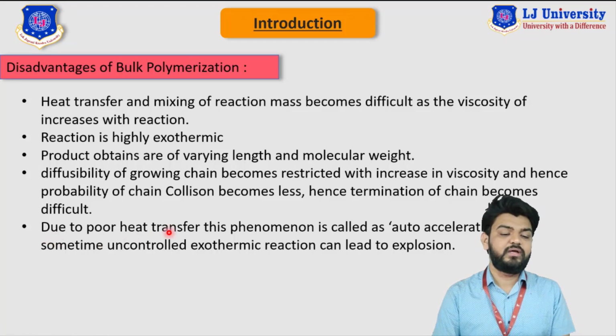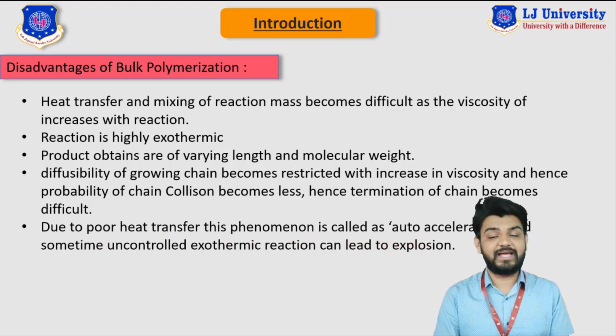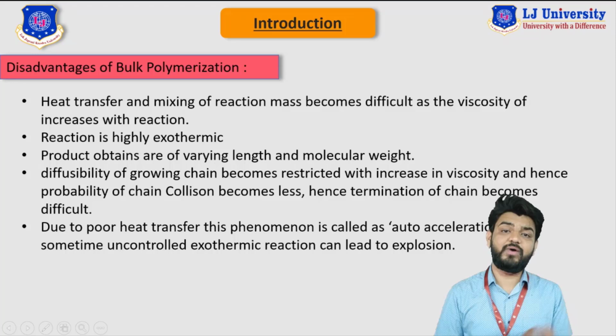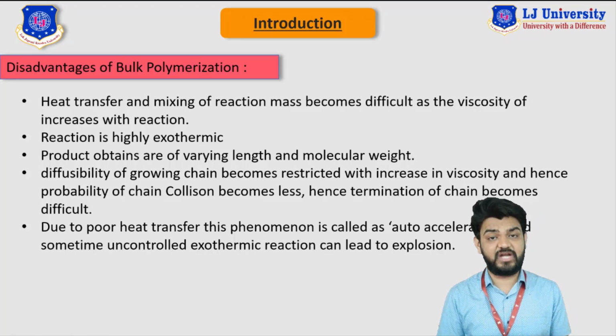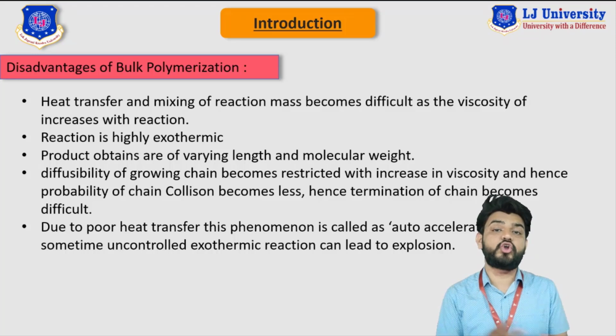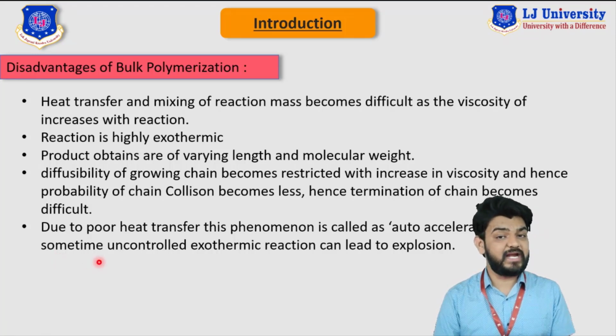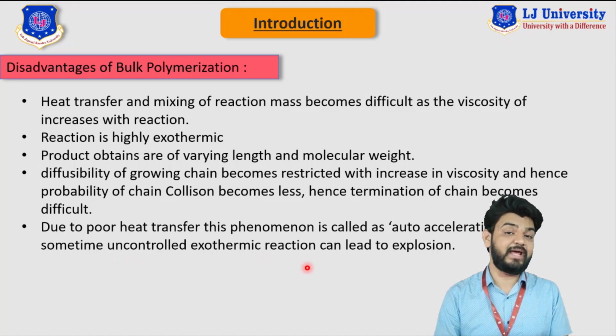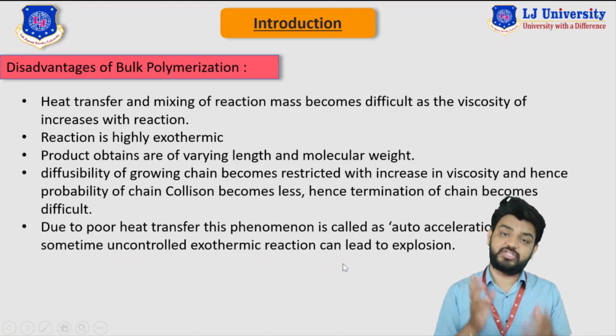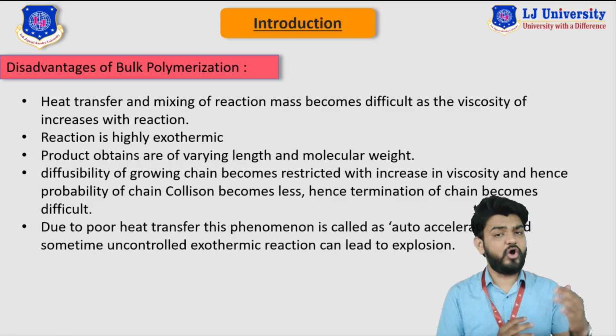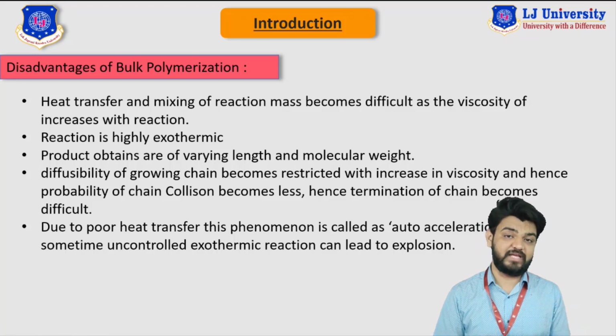And due to this poor heat transfer, this phenomenon is called auto acceleration. Because of the poor heat transfer, this polymerization reaction continues to be supplied with heat and the reaction will be auto accelerated. That means it will be similar to an autocatalytic reaction, right? So sometimes this auto accelerated reaction becomes uncontrollable and it can also lead to an explosion. So these were all the disadvantages of the bulk polymerization process.